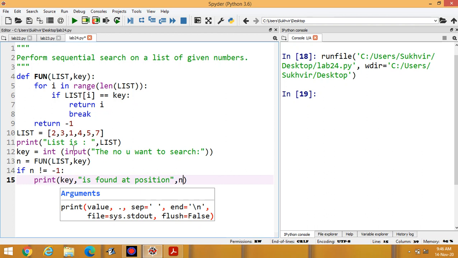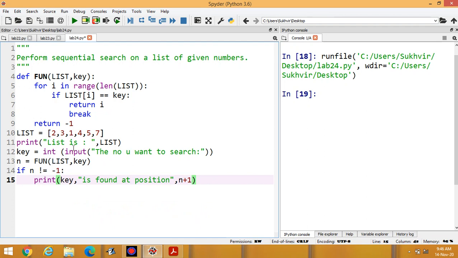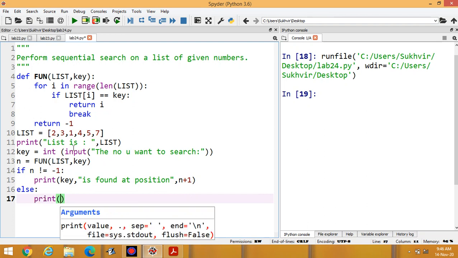Here you have to write n+1 because the position is 1 plus than that of index. Else print data is not present in the list.